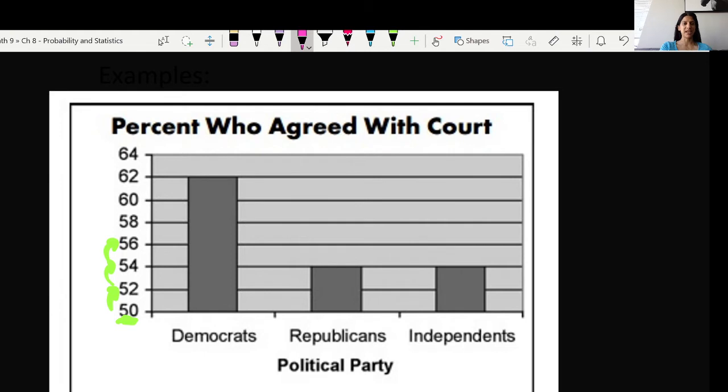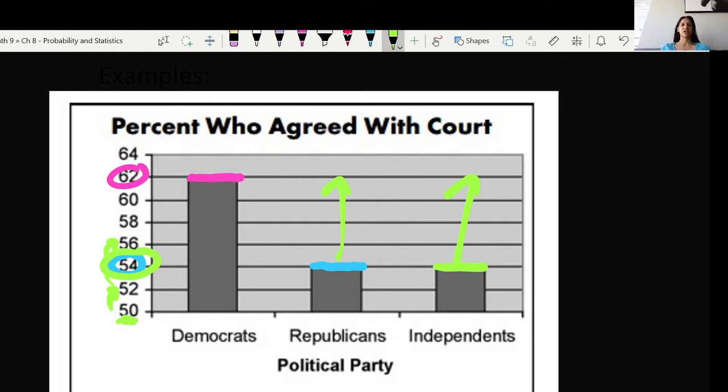So we notice that here, I guess this is a better way to show it, this one is at 62. And then if we look at the next one here, this one's at 54. So that's not that big of a difference. It's a difference of 8, but it looks like a much bigger difference than that because of how it's presented. And then if we took a look at the next one here, this one is also at 54. And again, it's just that the difference or the range between these two ends up looking like it's much bigger.